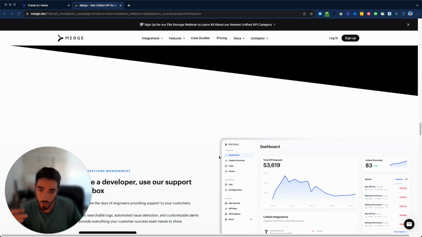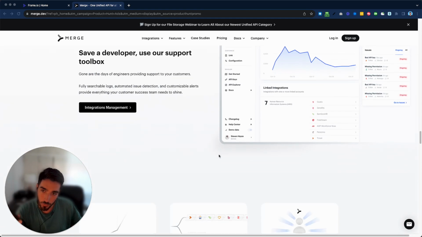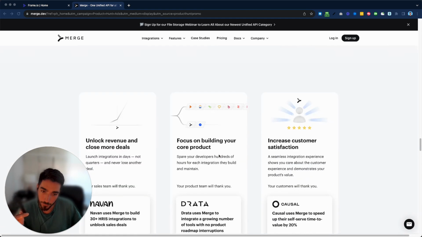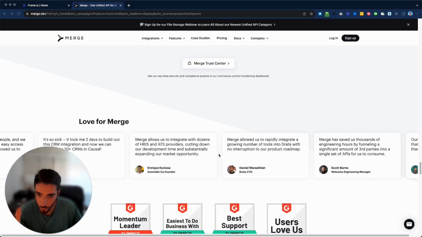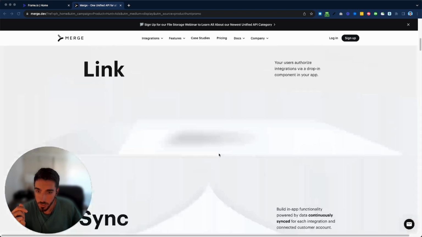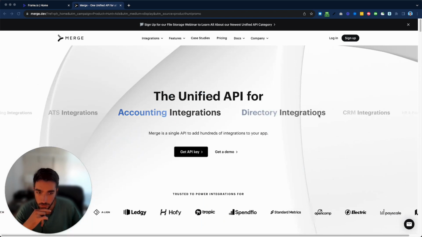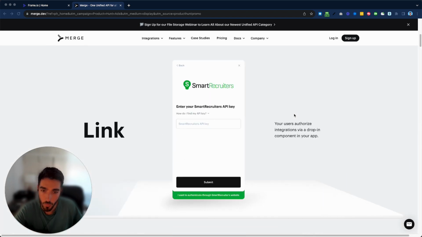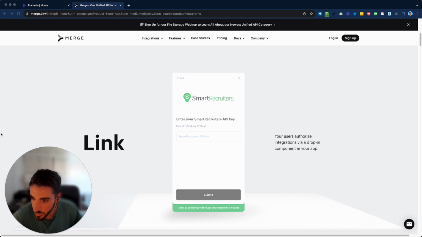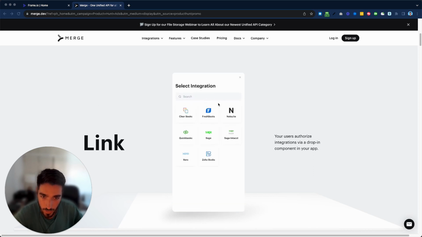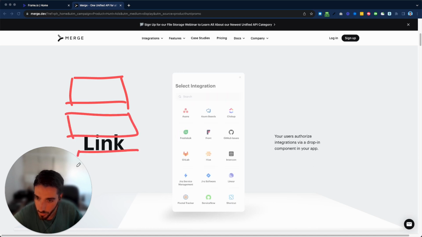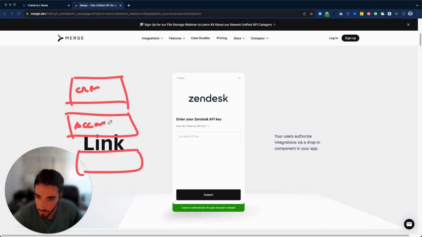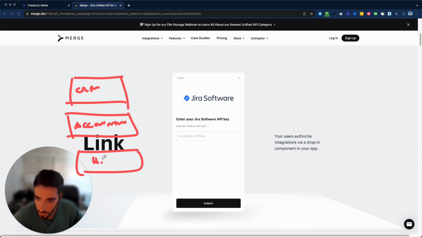So the only couple of problems that I see with this page, even though it's kind of clear about more or less how it works, is that instead of doing something like this and counting integrations, directory integrations, and so on, what I would do is probably have some sort of section that has an image here on the left, and then a bunch of tabs that you can choose, right? And then this one would be CRM integrations, this one would be accounting, this one would be HR, and so on.